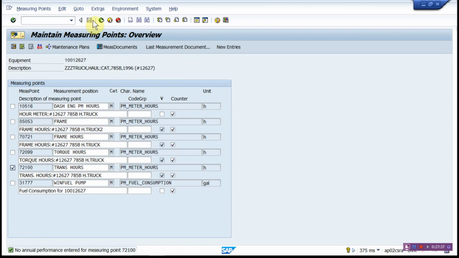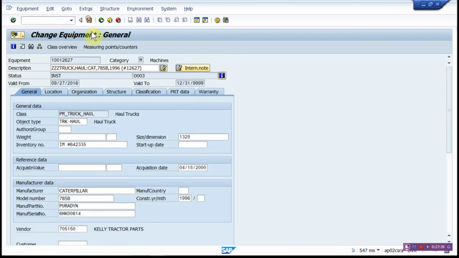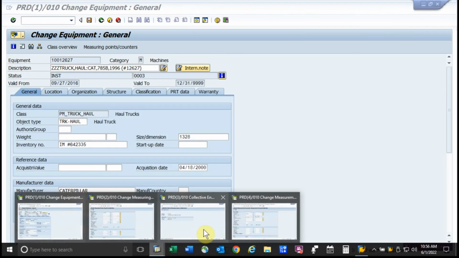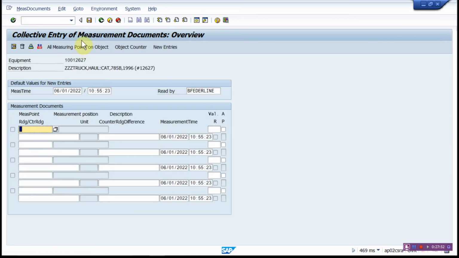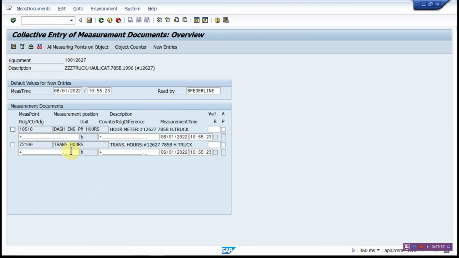So now we go back out, we save it. Now we'll go in and we're going to change the counter. Because it's a new piece of equipment, we're going to run this and say, give me all the measuring points that are active. And here we go, the transmission.